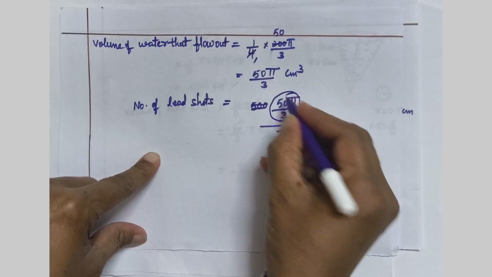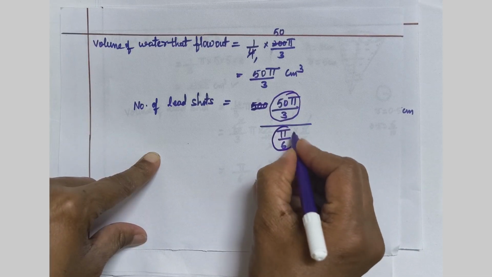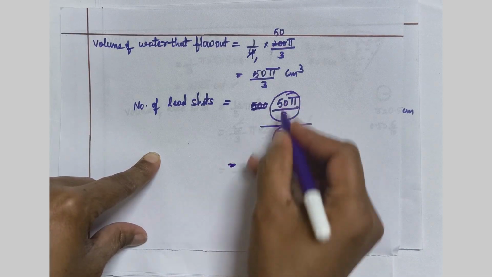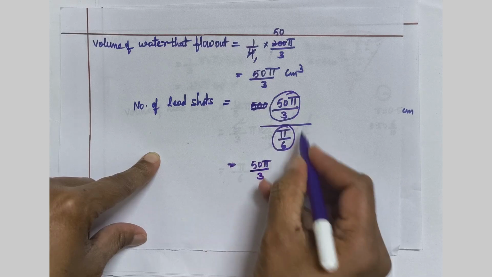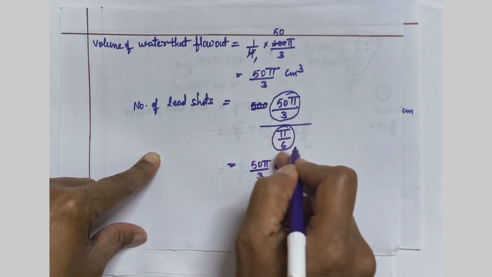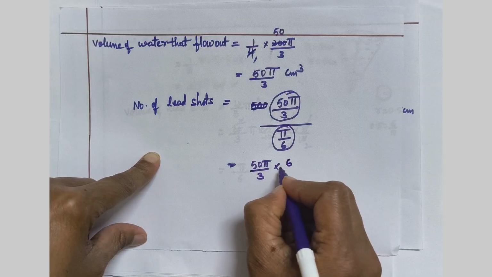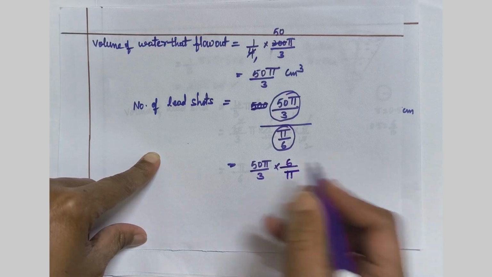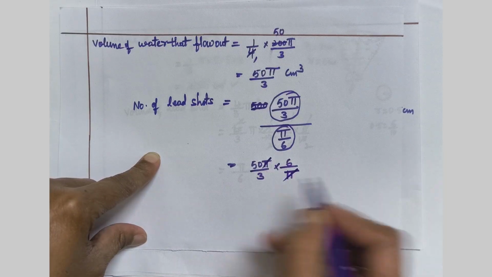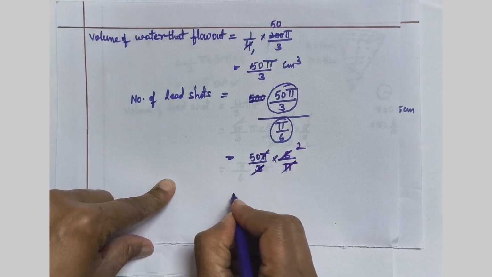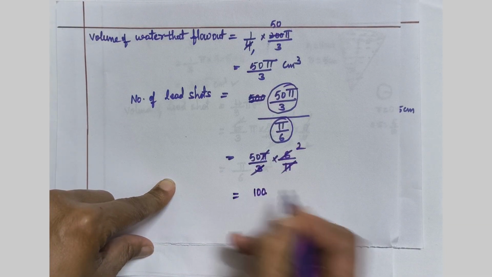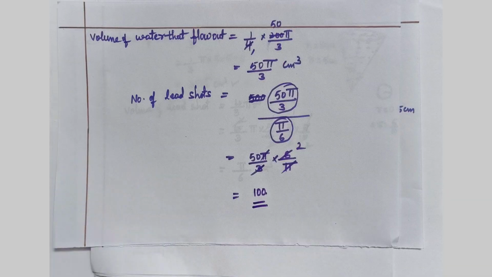See, this is the fraction, this is the main divider, this is the fraction. So, the upper number you will get as it is, 50 pi by 3. Okay, the lower number is the divisor. Lower number, what happens? Reciprocal. So, write here 6 by 5. Now, any cancel? Pi cancels. 3 1s are 3, 3 2s are 6. So, 50 into 2. So, how many lead shots are there? 100 lead shots are there.